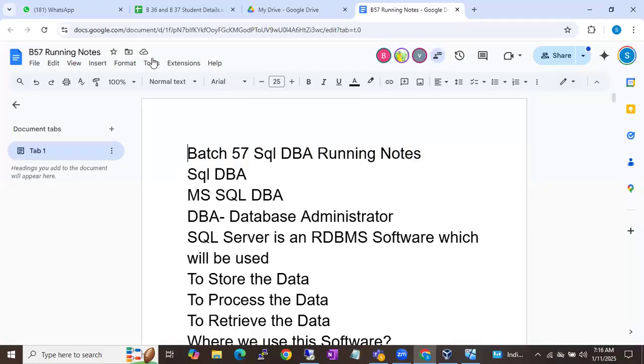But we don't need to use SQLCMD. It's not important, because we can fulfill all the requirements using Management Studio. Everything we can complete in Management Studio, and there is no real use of SQLCMD or the SQL command prompt. So nothing to worry about SQLCMD.